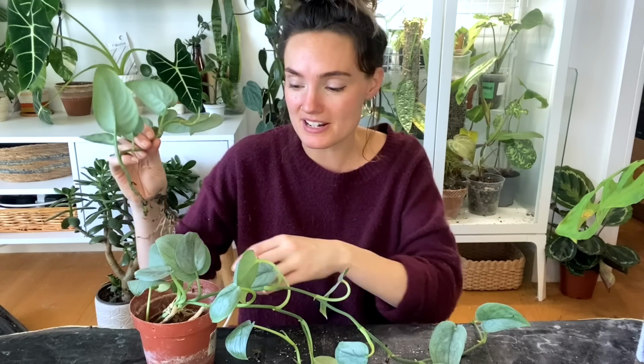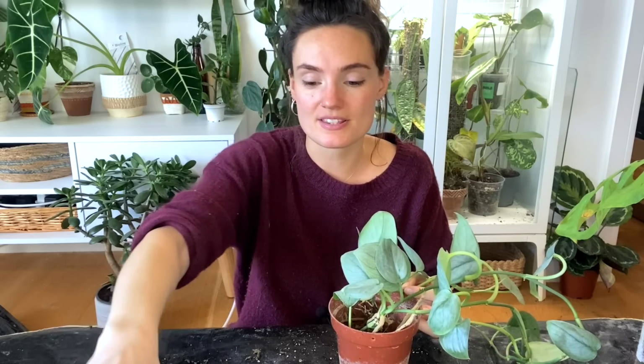For some people that might mean a spot that receives absolutely no natural sunlight, and for other people it might be a couple of hours of sunlight a day. There's not a set way of defining bright indirect light, I don't think, because everybody has a different opinion of it. But I kept my dubia in my mum's conservatory at the time when I was living there, and it was getting more light than perhaps from the research I'd done it should have been getting.